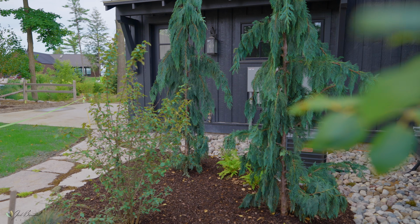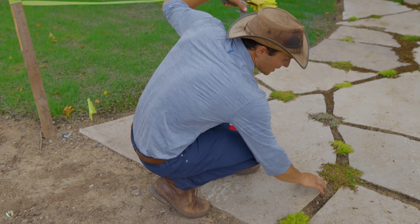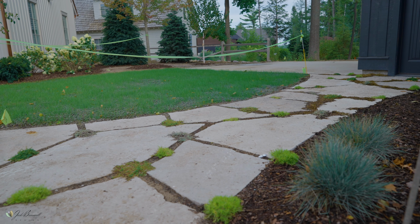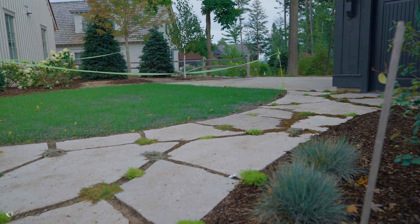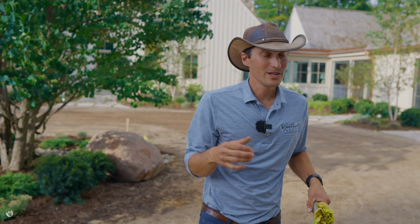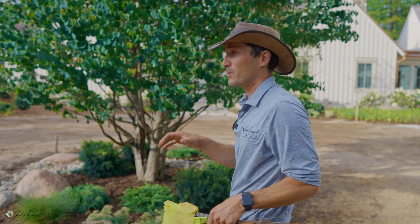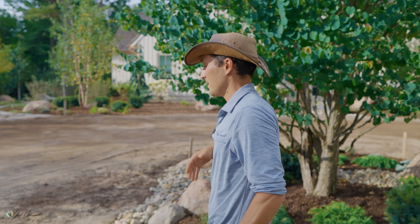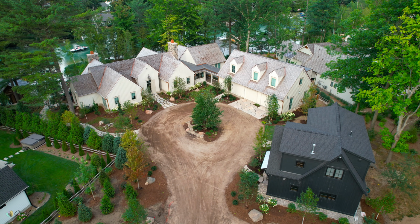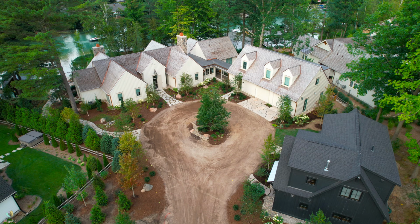We're really filling out all these little nooks and crannies of the flagstone so that in time, this whole property will really lush out, fill out, and not require a lot of maintenance. For the first year or two, there'll be a little bit of fine tuning, some weeding to make sure the property's well on its way. But after that, the idea is that with a good spring cleanup, it really takes care of itself.